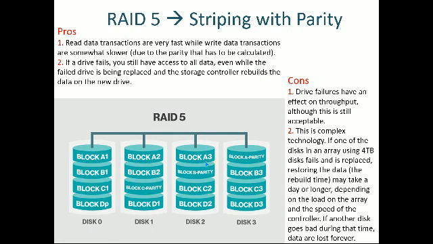So the pros with this is read data transactions are considered to be very fast, but we're making a trade-off here, where our write data transactions are going to be somewhat slower due to the parity, which needs to be recalculated should we actually move data across. Now, the other pro which we gain is that if a drive does fail, we still have access to all the data, even while the failed drive is being replaced and the storage controller rebuilds the data on a new drive. The con, however, is that it'll put more strain on the system, and therefore it takes more effort to carry out other operations. So drive failures do have an effect on the output which you'll be requiring should you be doing multiple things at the same time and still trying to recover your data.